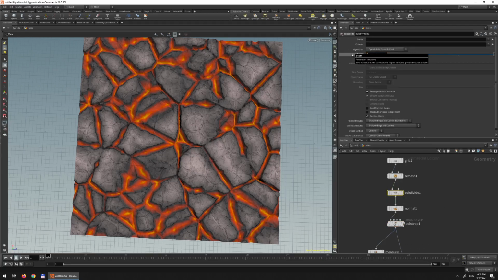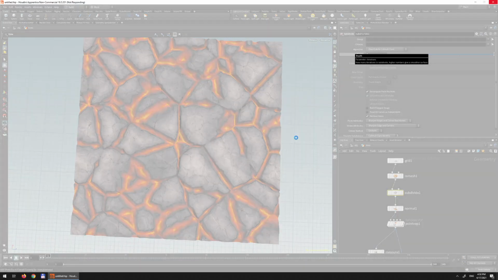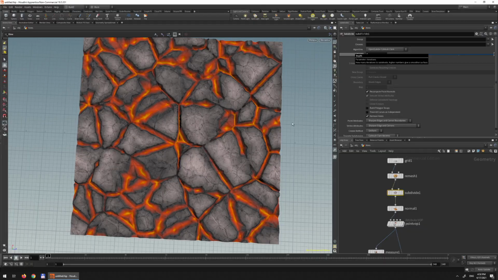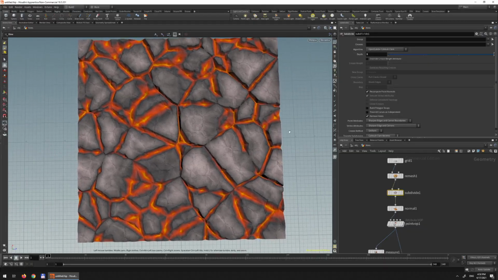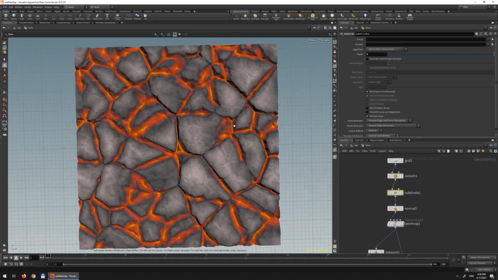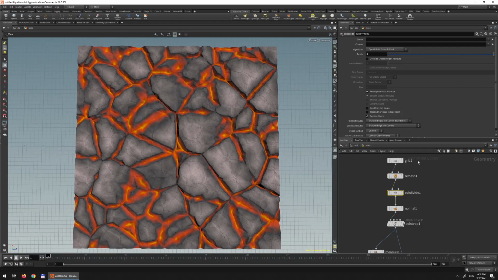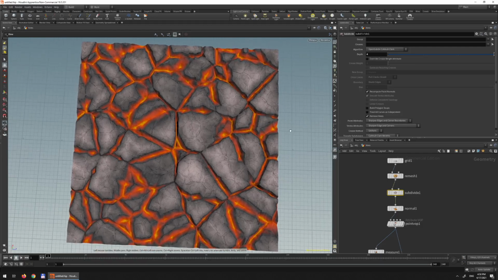I'm going to increase the subdivision even further. It will take some time. Oh, I just overdid it maybe. But as you can see now, we have a really high res model, so all the details are there. I don't think we really need 5, maybe 4 was enough. Just cooking again. So now it looks okay.